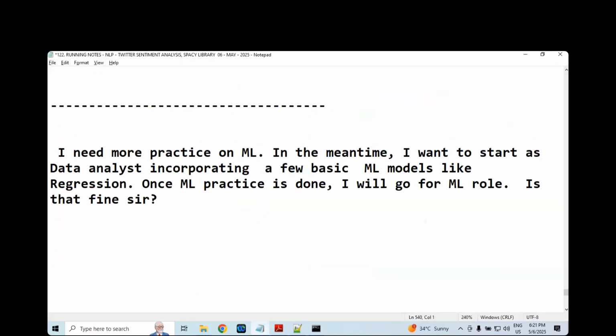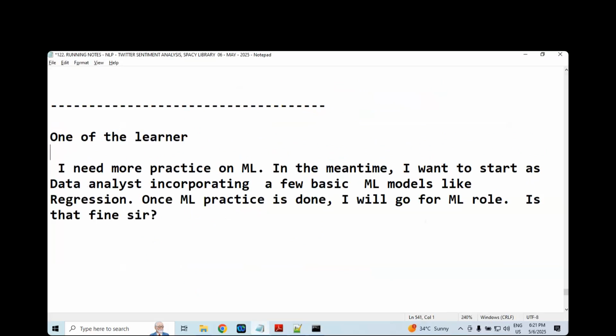One of the learners, I will stop, sir. Is it okay? Yeah, yeah. I need more practice on ML. In the meantime, I wanted to start data analytics, incorporating a few basics on ML models like regression in machine learning.